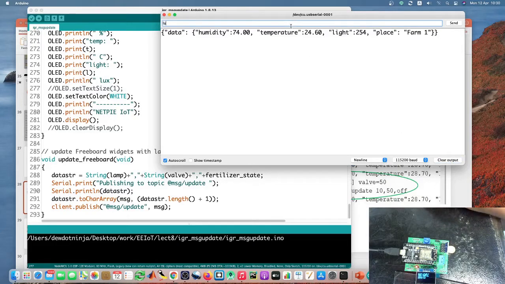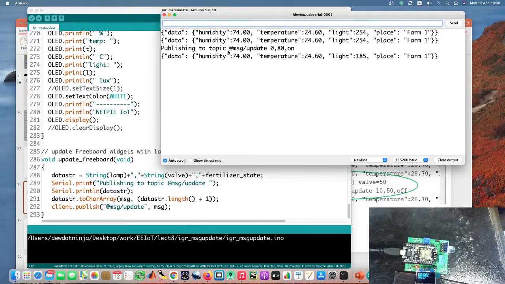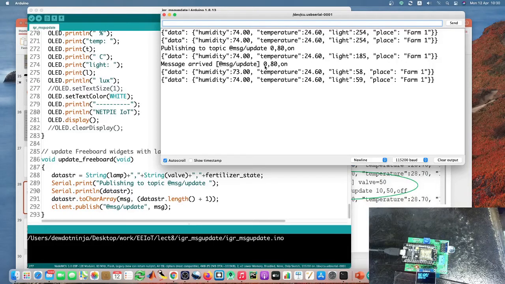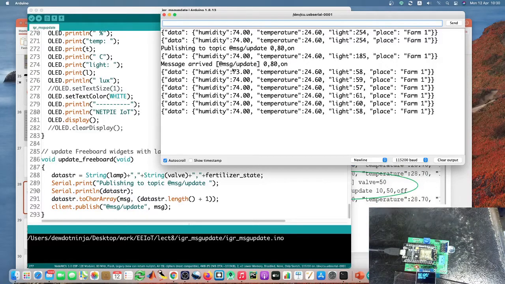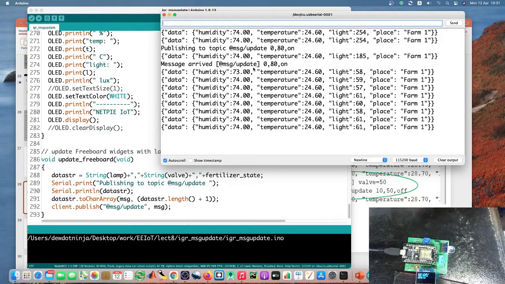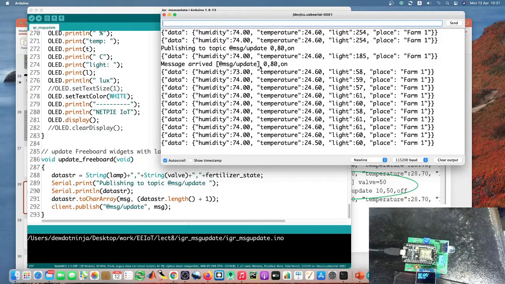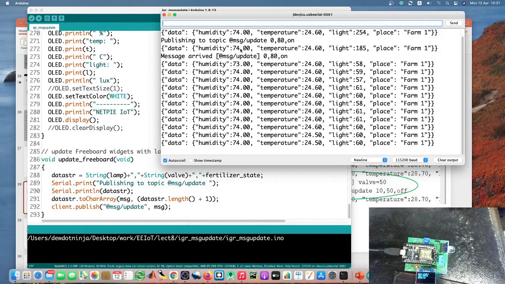I say lamp equals 0, and now the first position is the lamp, which is now digit 0. This is sent to Freeboard or the Node-RED directory, or anything that's subscribed to this topic and message update can receive this string.